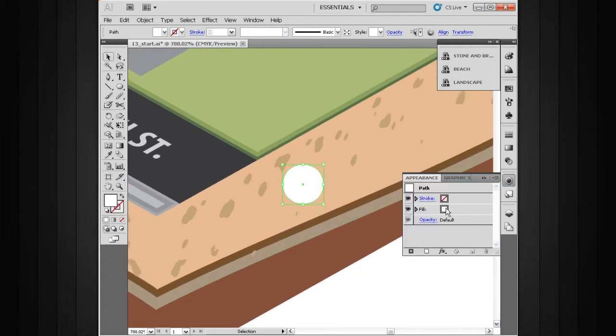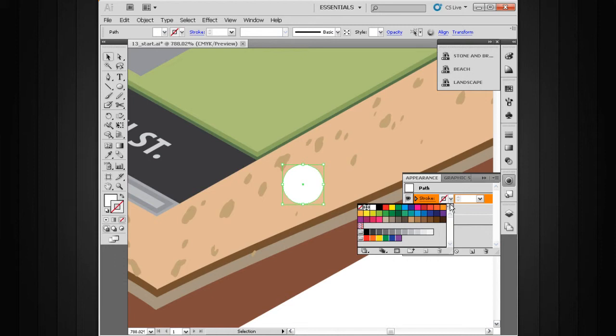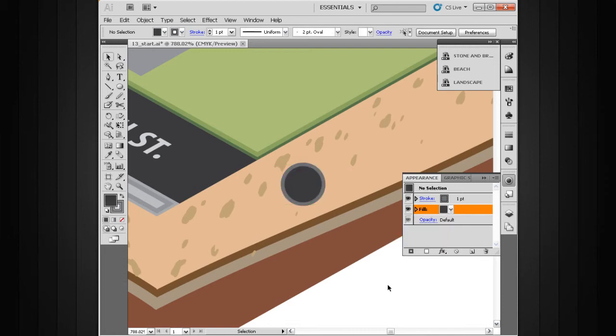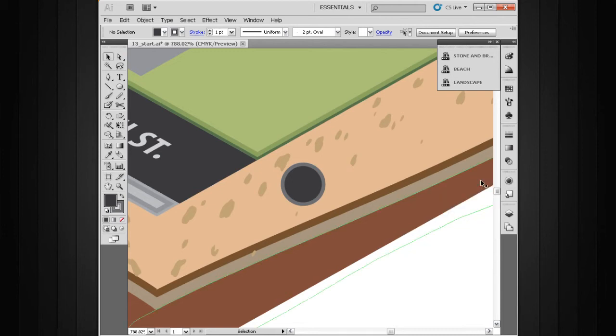Let's go ahead and come over to our appearance panel now, and give it some colors for the stroke and the fill. So I'm going to come over, click, and let's maybe add a dark gray for the stroke, maybe this gray right here. Let's give it a little darker fill color, maybe something like this. Alright, so that looks pretty good, but in order to accurately represent a sewer pipe, maybe we should do a little bit of water inside the pipe.